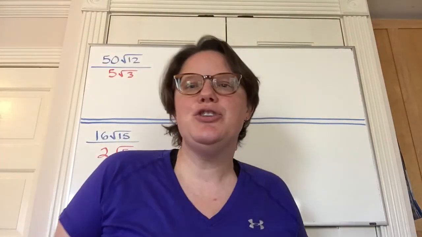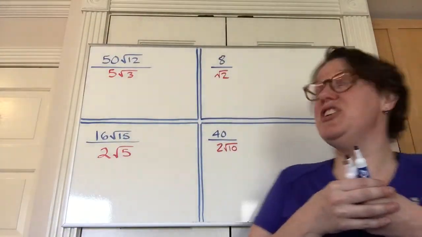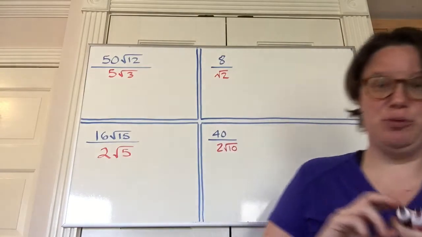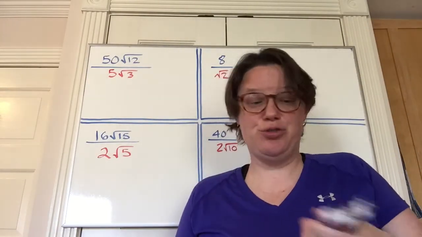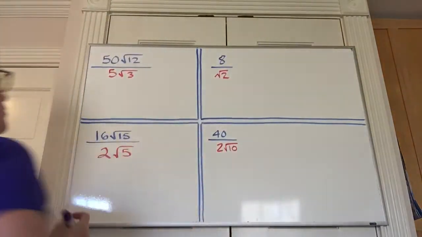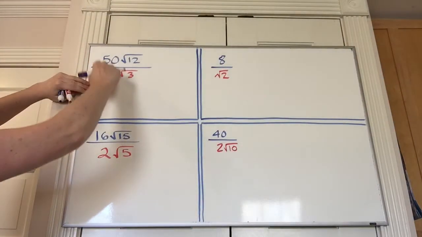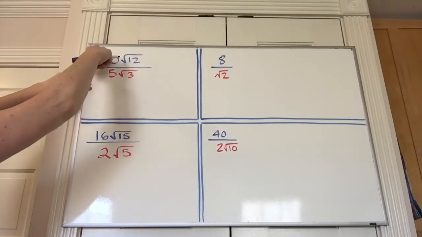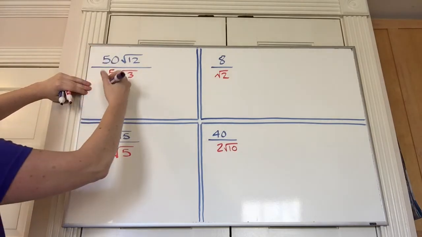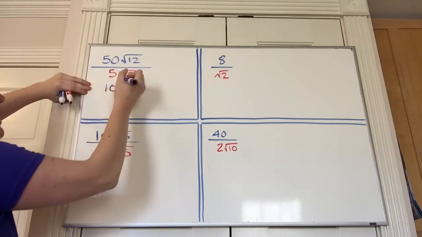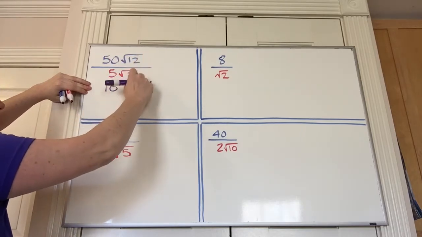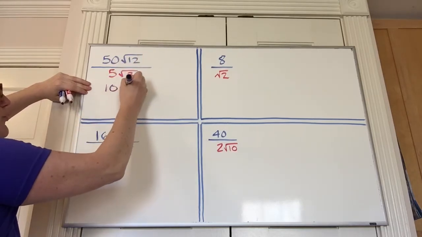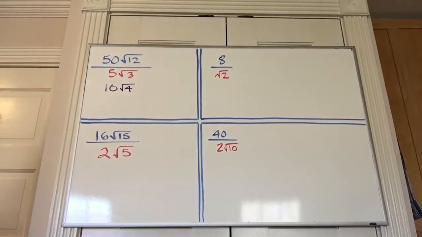Hey everybody! So today we are going to be working on division problems or fractions involving roots. And some advice I've already given you about multiplication that is also true about division is that you can always divide a regular number by another regular number. So like regular 50 divided by regular 5 is regular 10. And you can always divide a root number by another root number. So like root 12 divided by root 3 makes root 4. And so then you just see if you can simplify at the end.